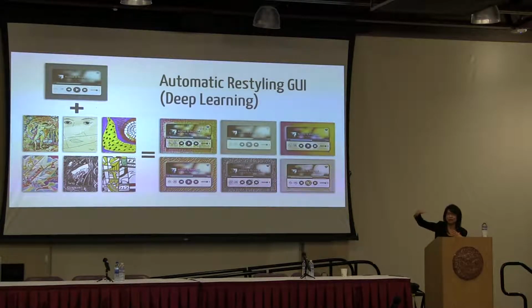If we are automatically generating it, they are not necessarily the best looking. So what we have developed is a machine learning technique that lets you pick a piece of art, and we automatically recolor it, restyle it, and turn it into beautiful GUIs that fit your interest. So what we are now talking about is a world where individuals can customize the functionality as well as the aesthetics, because we don't want to just give people a poorer experience. We want to give people an even better experience than what they have today.